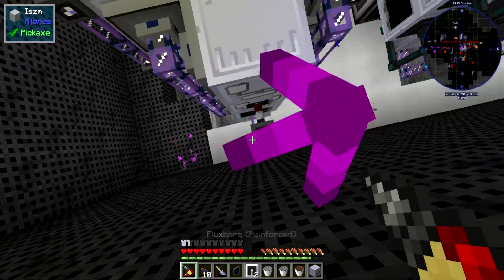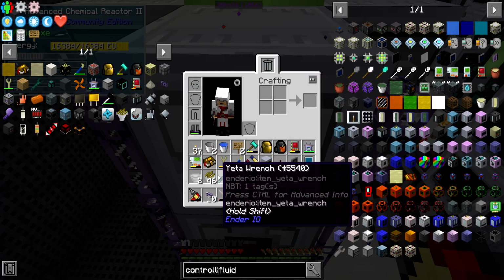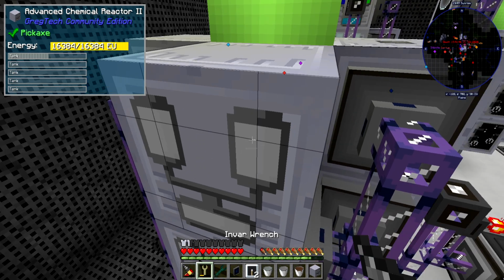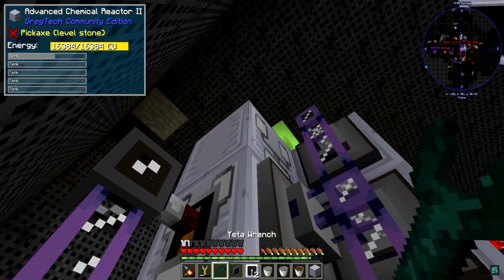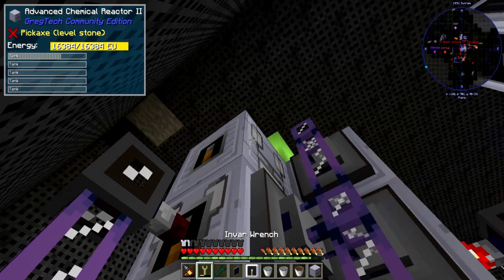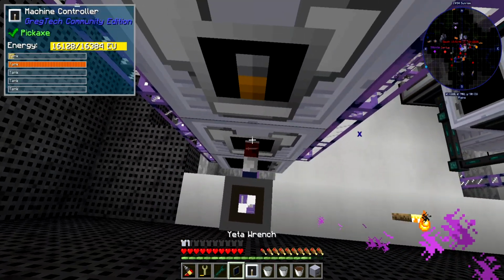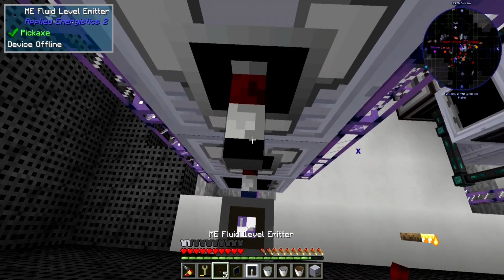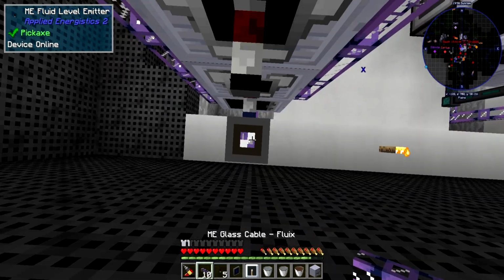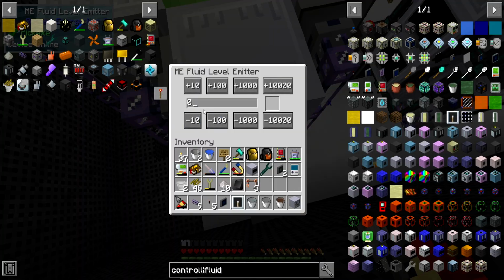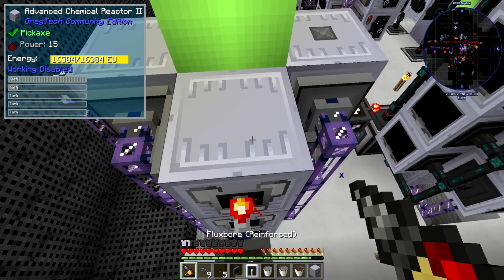That will slowly fill up. In the meantime, let's get this rotated. Machine controller. Bada boom. Okay, emitter. And then a cable. Bada boom. And that can stay on for the time being.